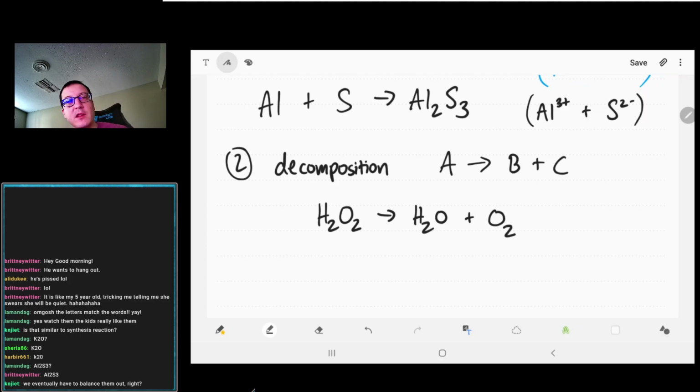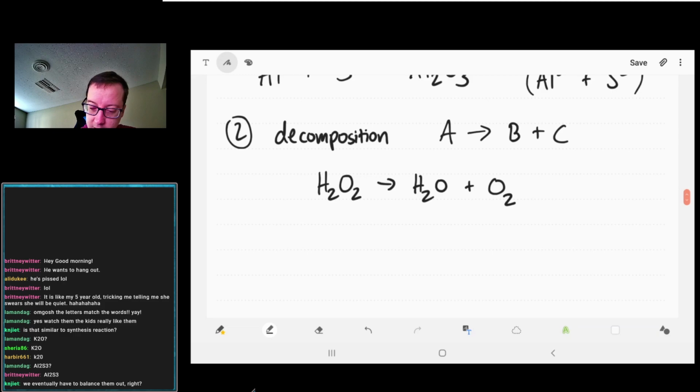This would be an example of a decomposition reaction. We're taking hydrogen peroxide and it's breaking down into water and oxygen. By the way, anytime I say oxygen in terms of a chemical reaction, it's always O2, just like it was in gases and all that stuff. So this is probably not something I would expect you guys to be able to come up with the products for, but we will learn a couple of them that I would expect you to learn. Okay, but we see here, again, we have one thing breaking down into two things. So that is going to be our decomposition.